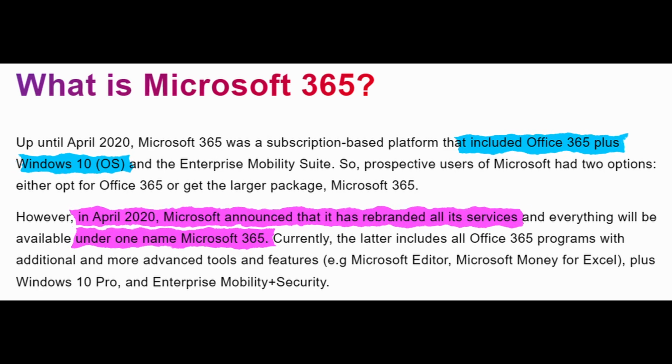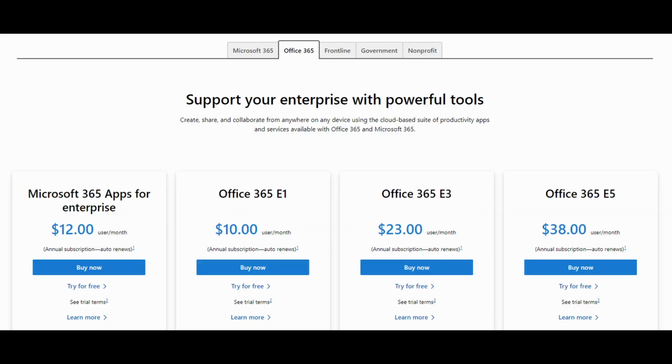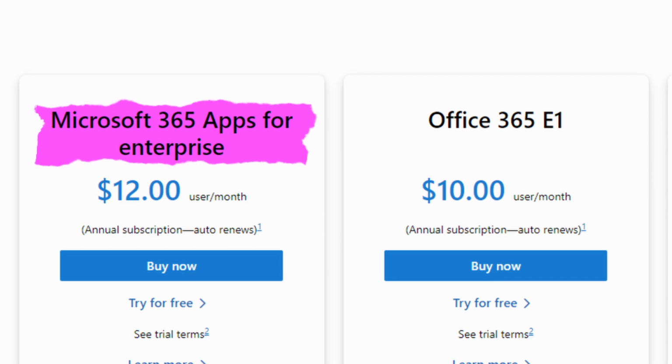of their Office products into Microsoft 365, which contains all of the apps and more, but doesn't seem to include Windows anymore. Some of the confusion still remains though, because looking at their offerings, you still have packages called Office 365 available for businesses, and for some reason there's a listing for something called Microsoft 365 Apps for Enterprise as one of its offerings. I hope I managed to clear at least some things up. Anyway, it's currently unclear if Copilot will be available for home use, as they've only mentioned it'll be available for the enterprise tiers of Microsoft 365, which is unfortunate.